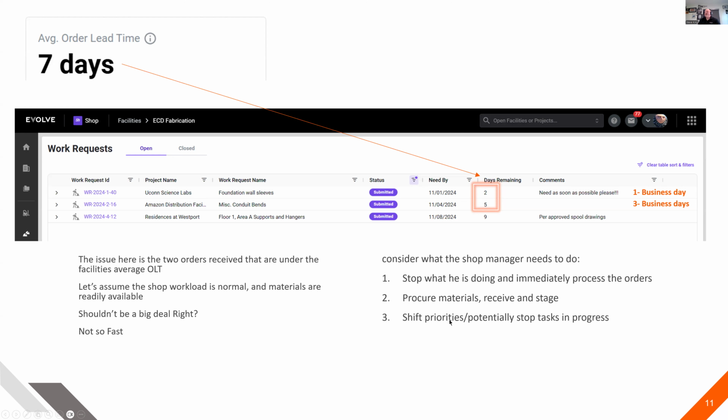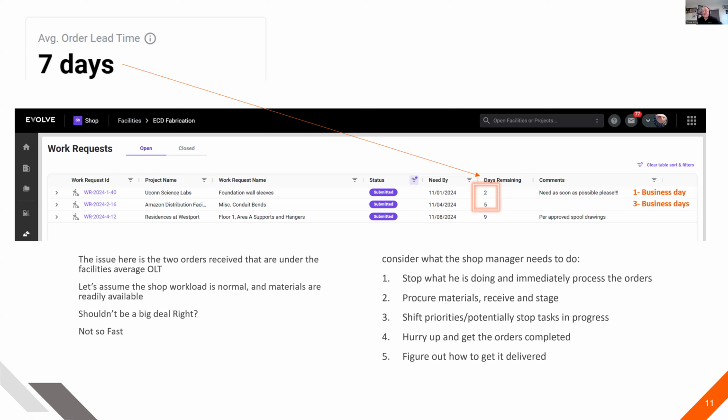We definitely are going to have to shift priorities here. These are not the only three orders we have in the facility. The facility is under normal workload. So no matter what we do, we're going to have to stop something, start something else, shift priorities, and reshift priorities once we finish them. And that becomes part of the main issue with this type of thing. Hurry up and get the orders completed. That's what you're going to have to do, and then figure out how to get it delivered.